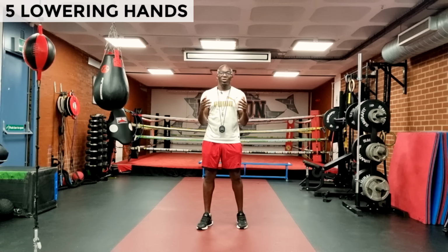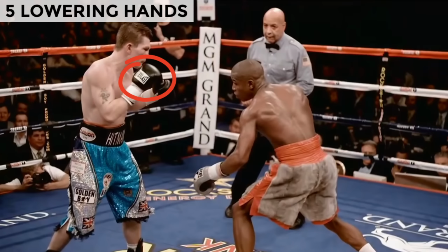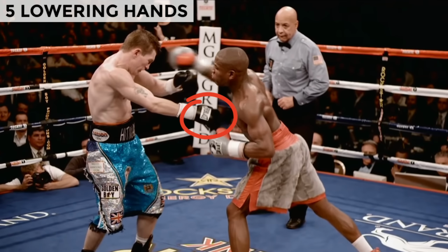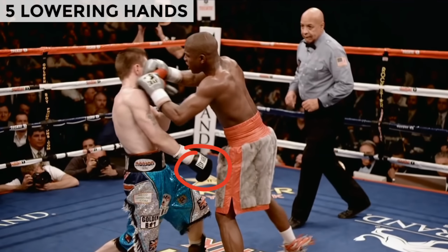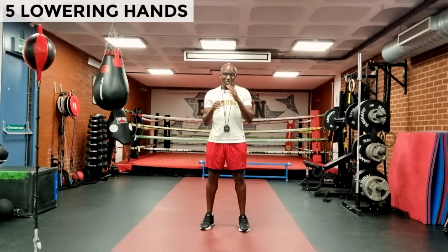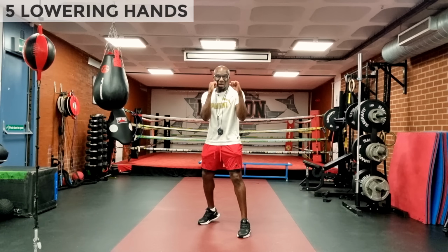Another aspect of lowering your hands is when you are moving around the ring and you're focusing on your movement and you're focusing on your opponent. Sometimes a lack of concentration might make you lower your hands unknowingly, and then you're just getting hit. So what you want to do is keep drilling the technique of moving and remaining defensive. Your coach might use the pads or the foam sticks to hit you as you're moving around, and this will keep you in a constant state of good movement and the hands up.